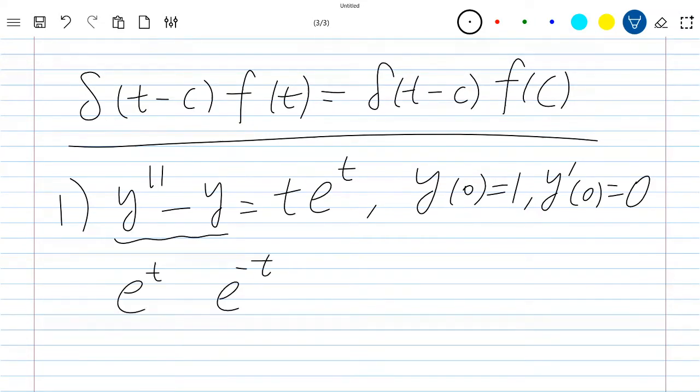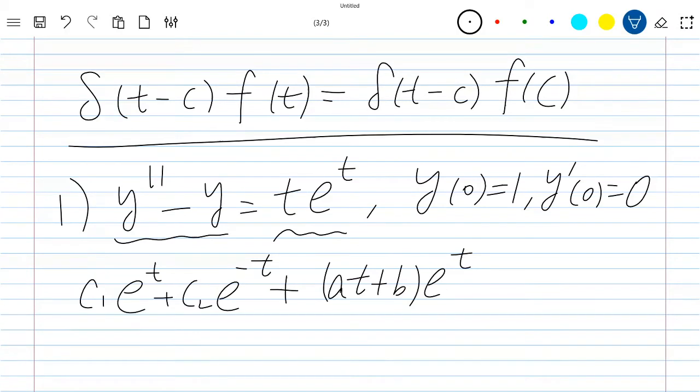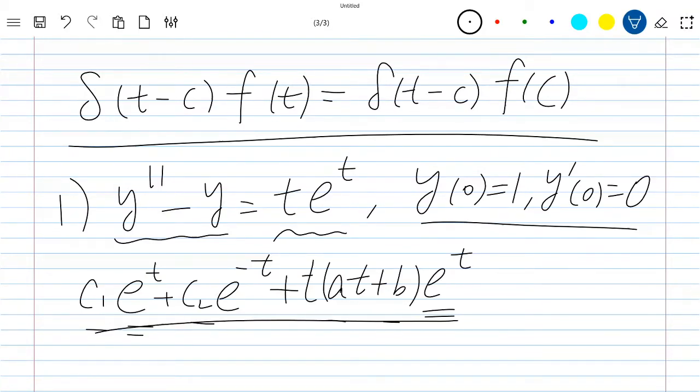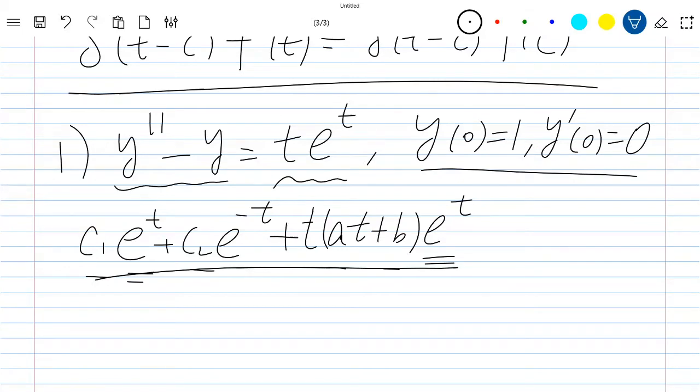these two, right? So you have c1 and c2 like that. Then for the particular solution for your right-hand side, you will have t, so you give At plus B e to the t, right? But that is not correct because e to the t appears here. So you have to multiply the whole thing by t. So you need to figure out what A is, what B is, and then you determine c1, c2 from your initial conditions. So your final solution would look in that form, but with all these numbers to be determined.